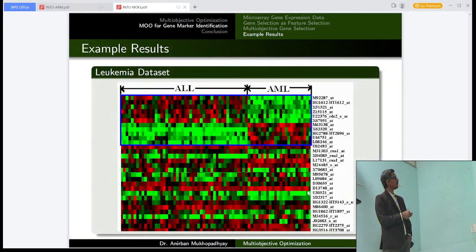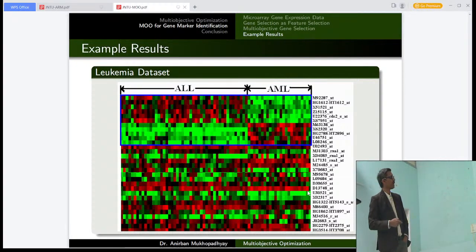There are two types of leukemia, ALL and AML. Again, these are the marker genes, very clearly visible. These genes are red in one kind of samples and green in the other, and these genes are green in one kind of samples and red in the other.